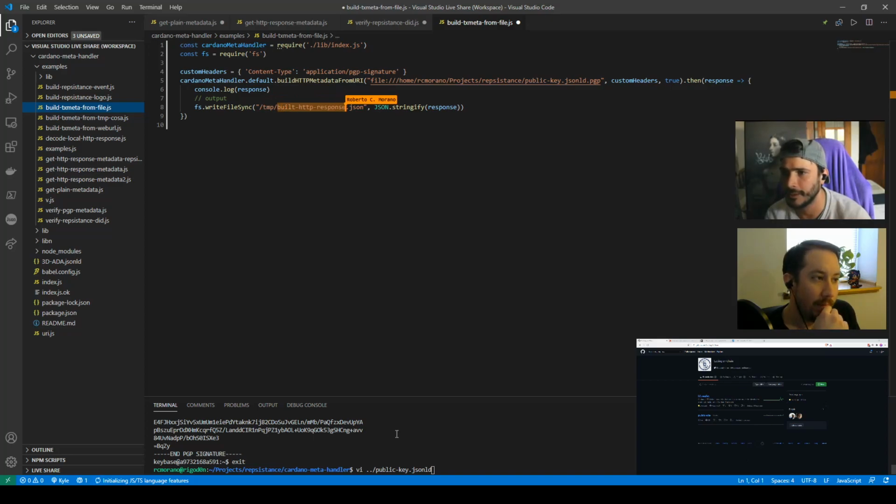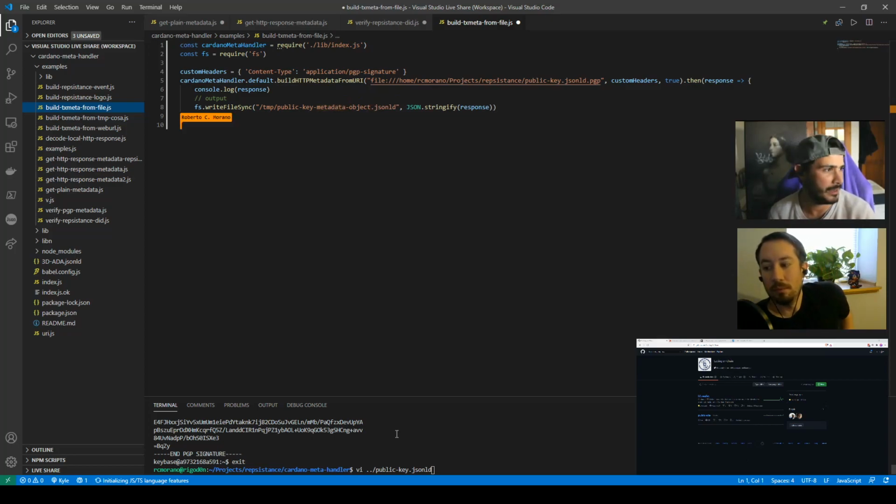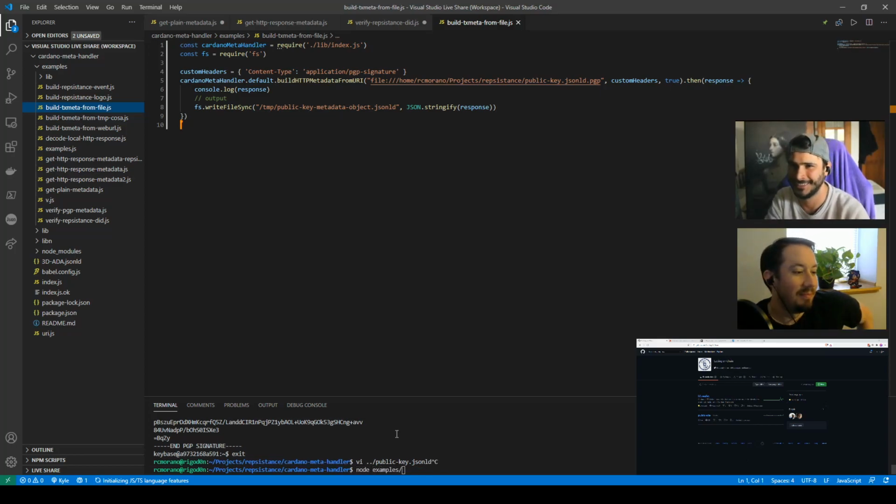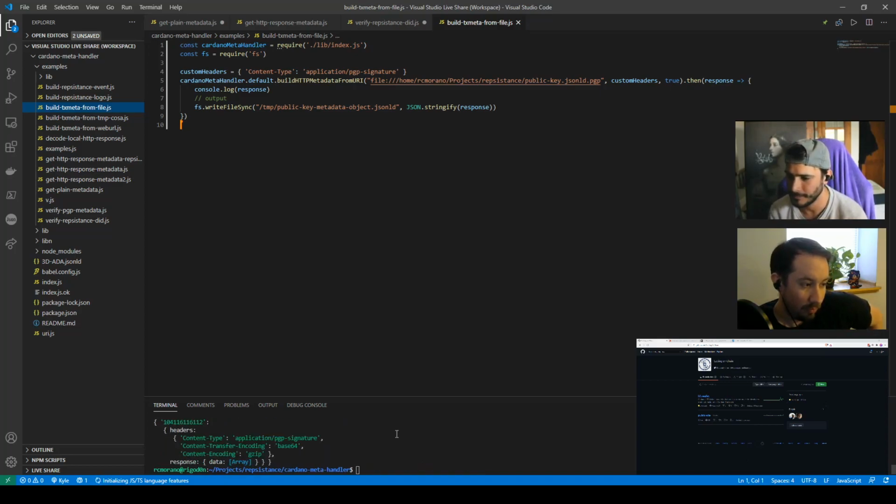Let's call it again public key JSON LD metadata object, which I will send through Leaf wallet. Nice. That's it. Okay, it built the object and wrapped it on this key, which is the one we are using.